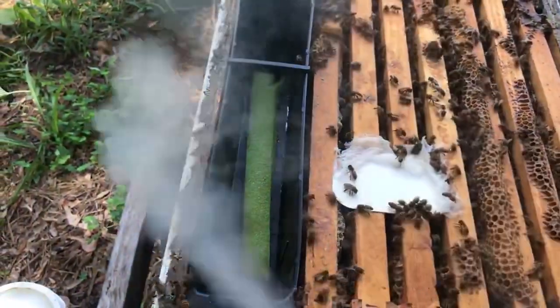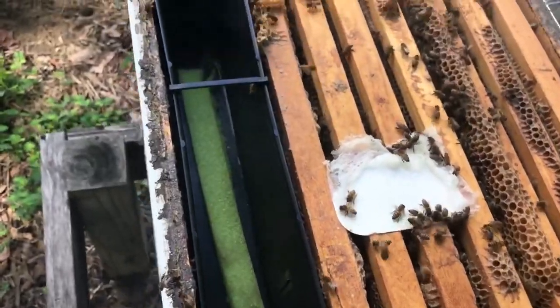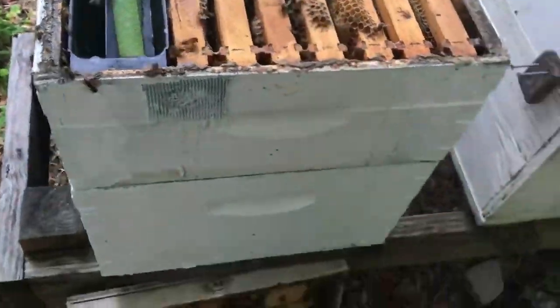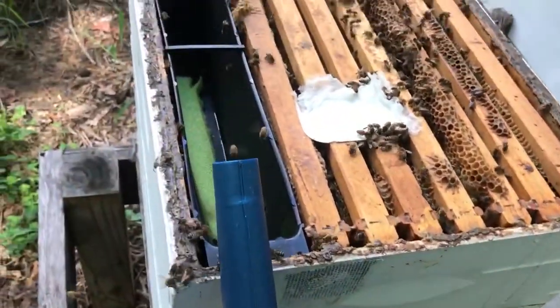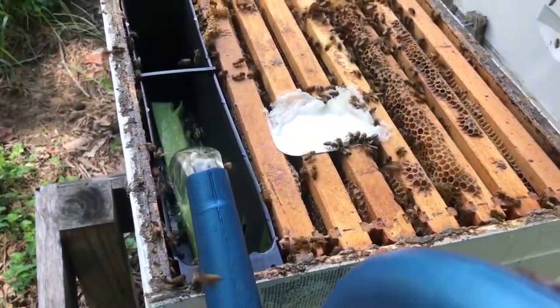A little smoke. There we go. If you take 2 frames out, this will fit in here nice. And I'll grab my sugar water pail and simply fill it up. A lot easier with 2 hands versus 1.